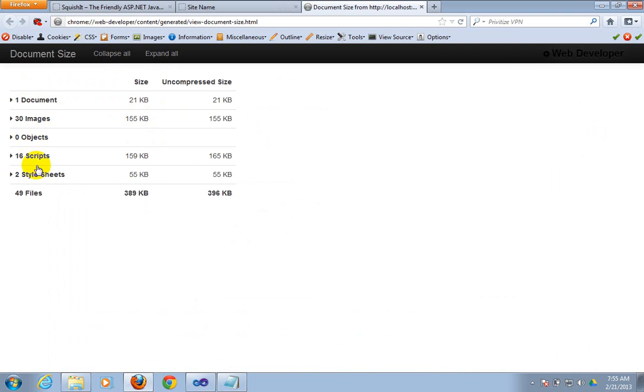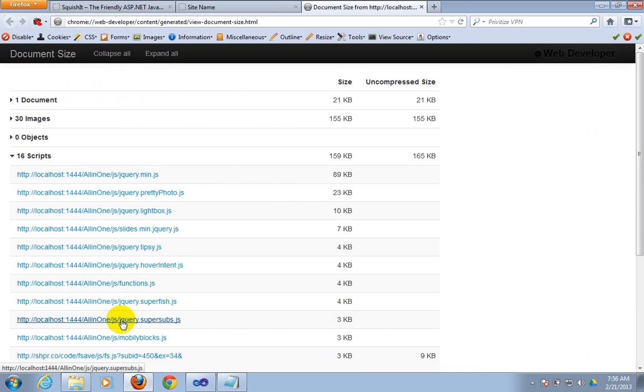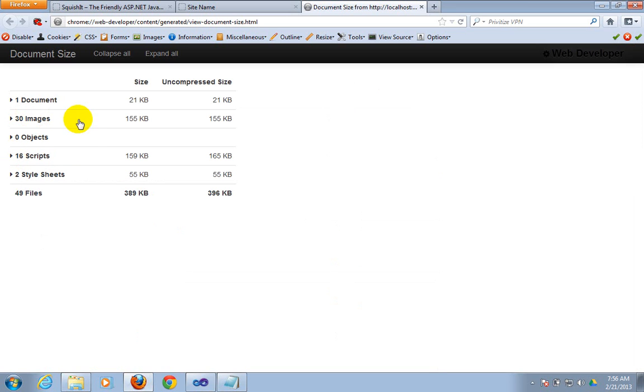You have 16 scripts, which can be JavaScript or JS files, and some images. Images also take time. If you want to decrease the size of images, because 155 KB is a very big size, you can reduce that by using smaller images, or combining more images into a single image.